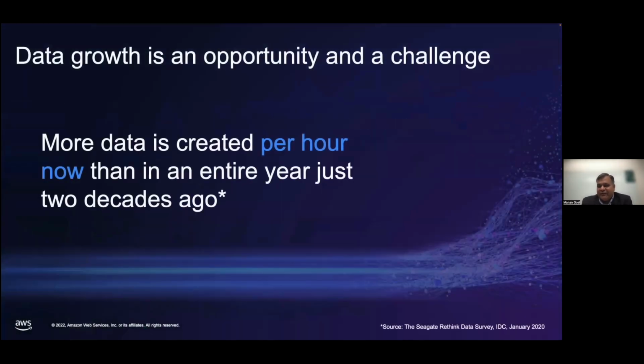So I'm going to kick off and talk about what we are doing with Redshift as a data warehousing service to make it easier, simpler, and faster for you to analyze all of your data. But before we talk about that, let me start with the broader context of what we are hearing from customers like you, what's going on in the industry segment, market segment, and things like that.